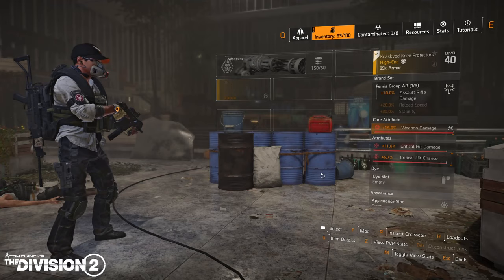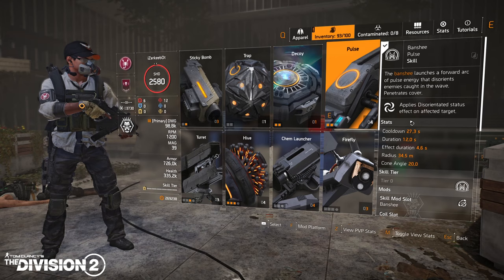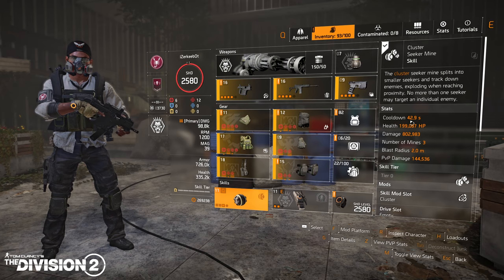As for the skills, I was mainly using the Banshee Pulse. I kind of love this one because it gives you an advantage when you're rushing into a group of hostiles. And then you can use a Cluster Seeker to help you pinpoint and narrow down the enemies inside a certain area of the section or the map.